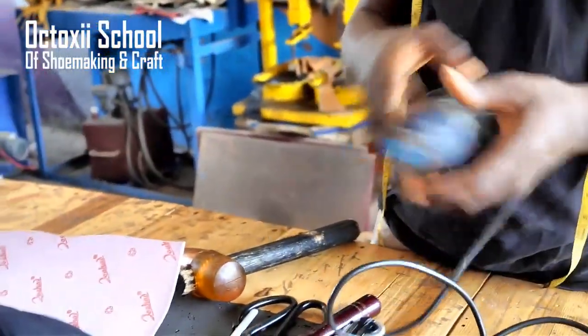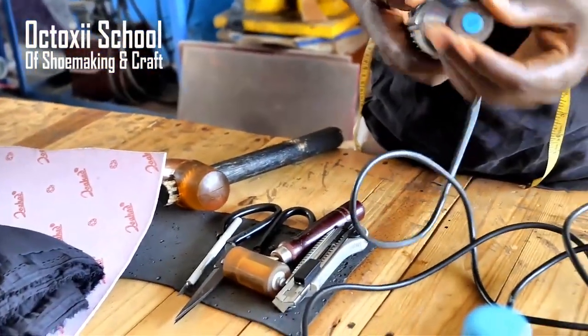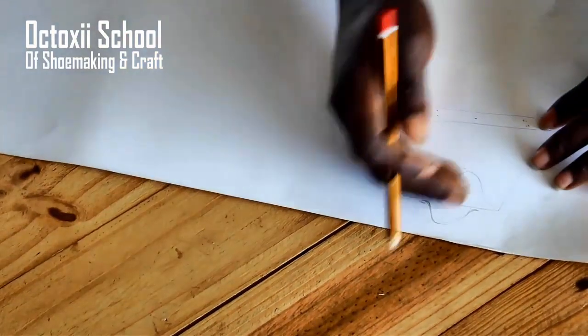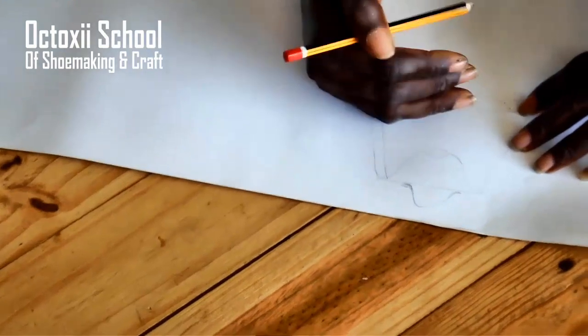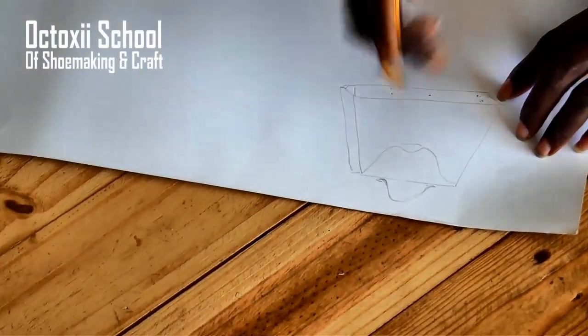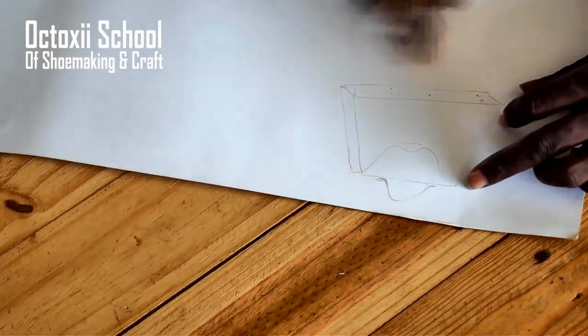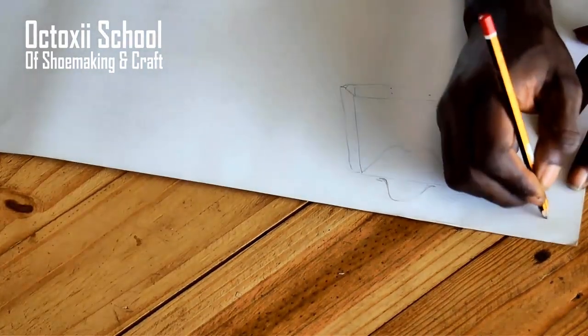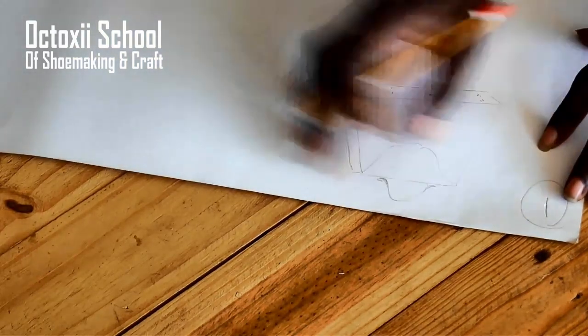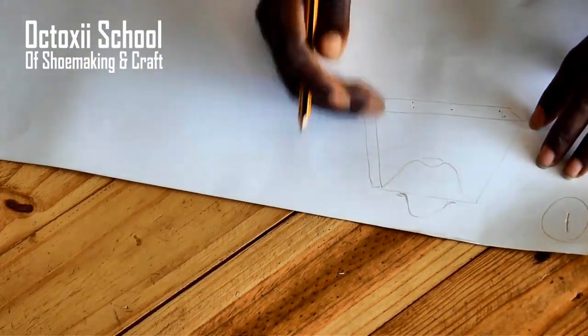So this is a German tool. When plugged into power, it rolls. This is what we want to work on, and it has a front flap that drops on it. So right in here, for us to work on this, the actual measurement that we need to work on, mind you, this is stage one of our project. This is stage one of it, and we want to give it size.